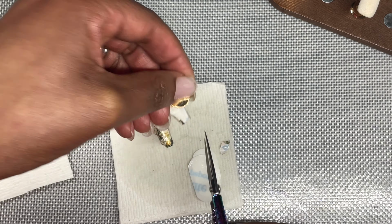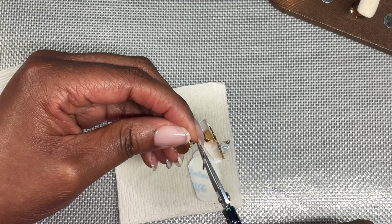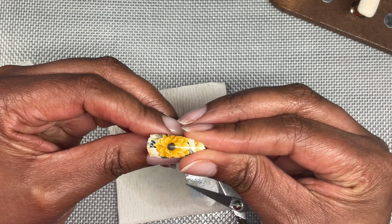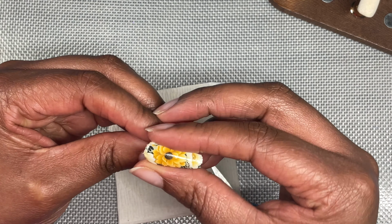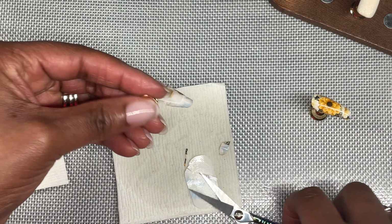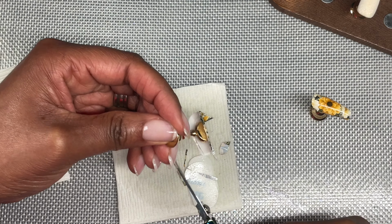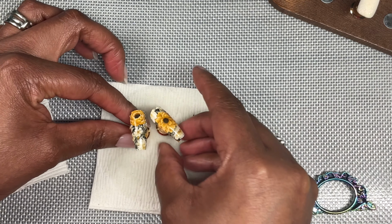So initially I was just cutting it off because that works best, just to remove as much as you can with some nail scissors or clippers or whatever you have handy, and then just smooth it out. Now I did try to go in with some acetone to remove excess, and that didn't work well, so I just decided to use nail buffer or nail file.